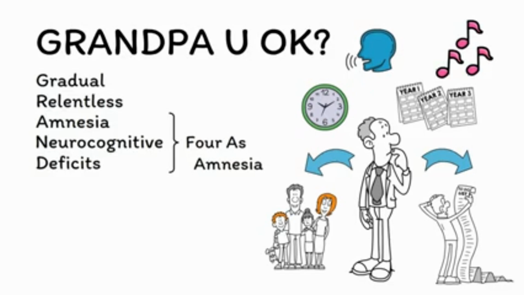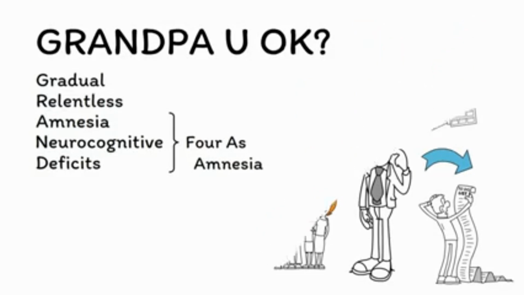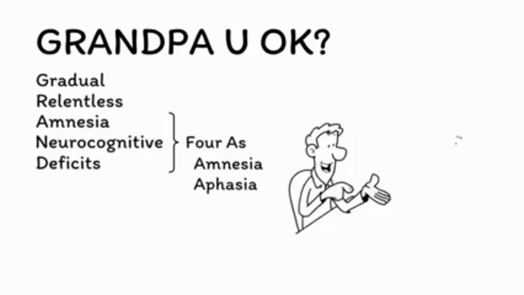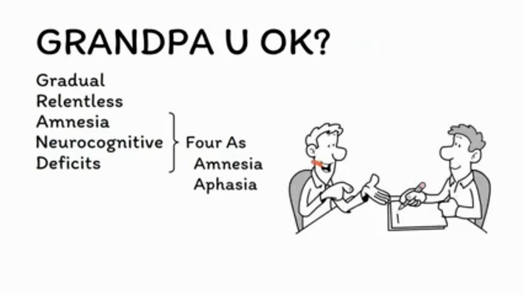The next A is for aphasia, which is a loss of language abilities, including speaking, writing, and reading. This is often first noticeable as an expressive aphasia, with patients having word-finding difficulties or otherwise finding it hard to express exactly what they want to say. As the disease progresses, receptive aphasia often develops as well, with patients having trouble understanding what's being said to them. In severe forms of Alzheimer's disease, the ability to communicate can be lost entirely.